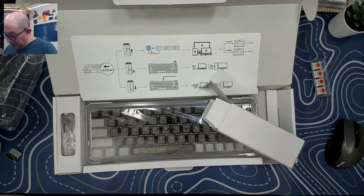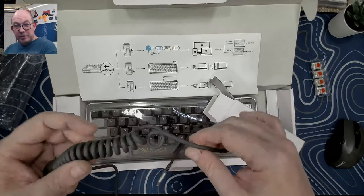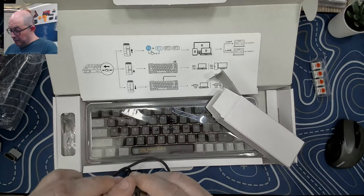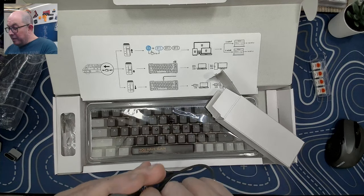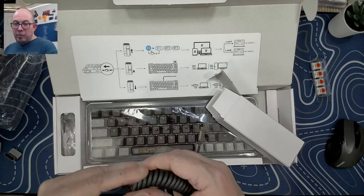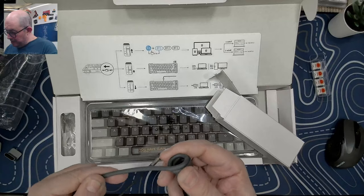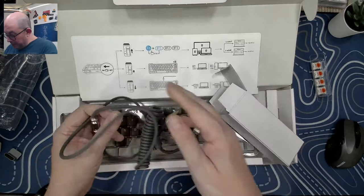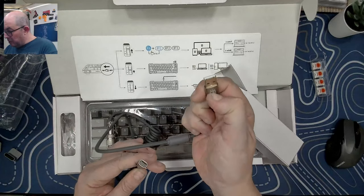That kind of just ruins the whole experience, because there's no way I'm gonna get that curl back. I could try. If I worked it with a heat gun, I'm sure I could, but I shouldn't have to. If you're gonna include such a great cable, then package it right, because that's a packaging issue. That's why that got screwed up, because it wasn't packaged properly. But yet again, they got their logo, the RoyalAxe logo, on there.